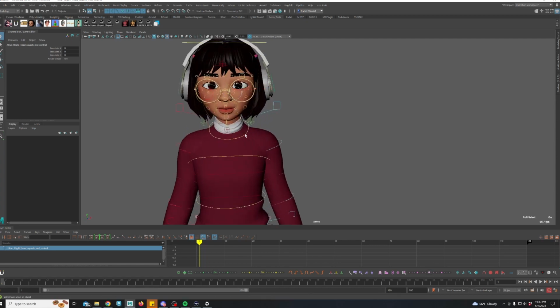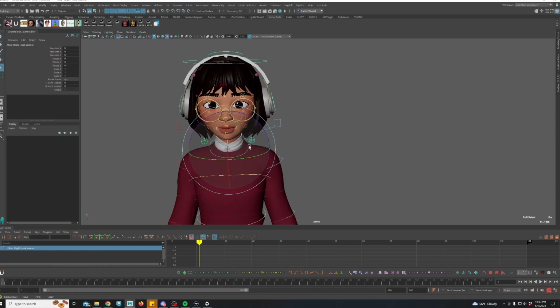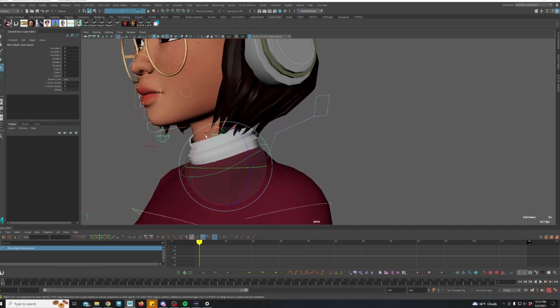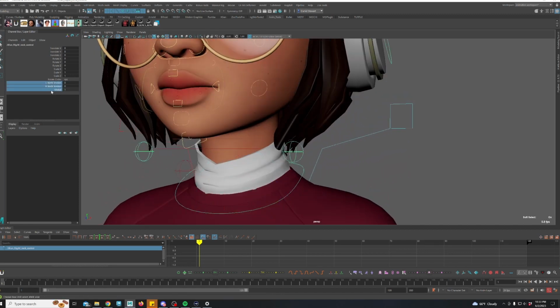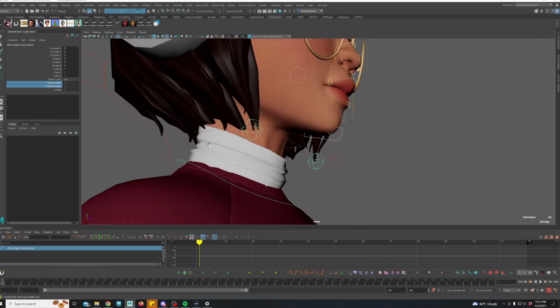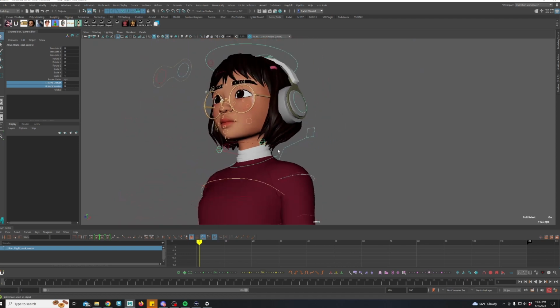So that should about do it for our JiEun control overview. One last thing is we have these neck tension blend shapes, which allow for the tightening of the neck when you're stressed or pronouncing hard phonemes.